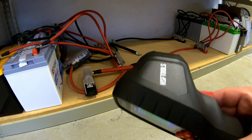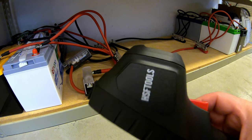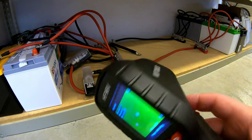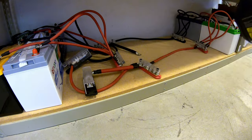Anyway, this may be a tool that some of you want to take a good look at. It can help you save money in terms of, you know, insulation values and different things. It can help you stay safe if you're building, you know, electrical stuff.